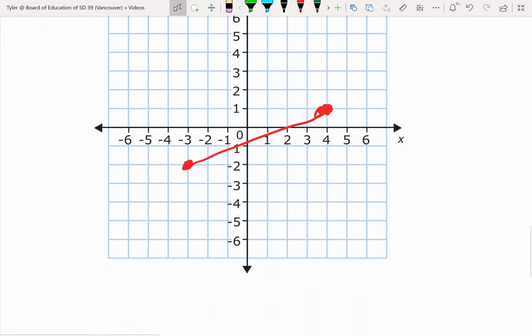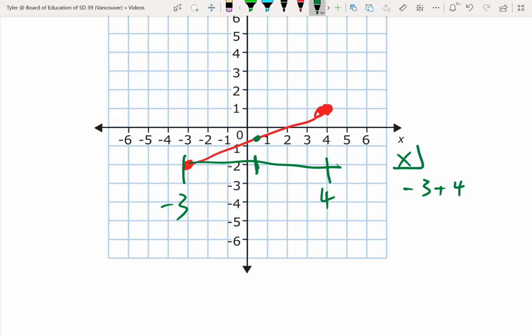When it gets to diagonal, it's a little trickier. So what we're thinking is the midpoint, like I'm just going to eyeball it, looks like it's going to be about there. Okay? Let's think first, let's do the horizontal. If it was just a horizontal line, I want to know what's that number in the middle. It was at -3 and it was at 4. So I'm going to do, this is for our x, -3 plus 4 divided by 2. That gives me 0.5. So I know that is my x value.